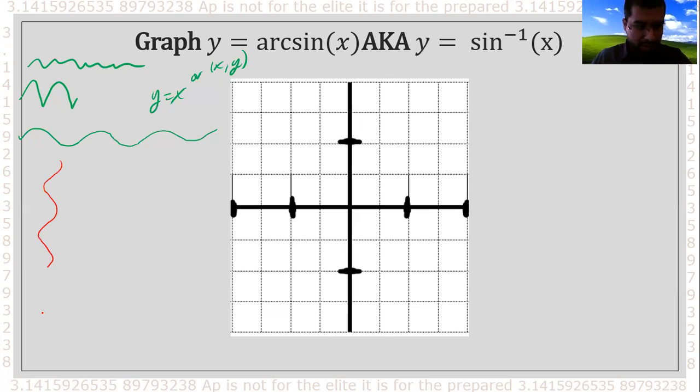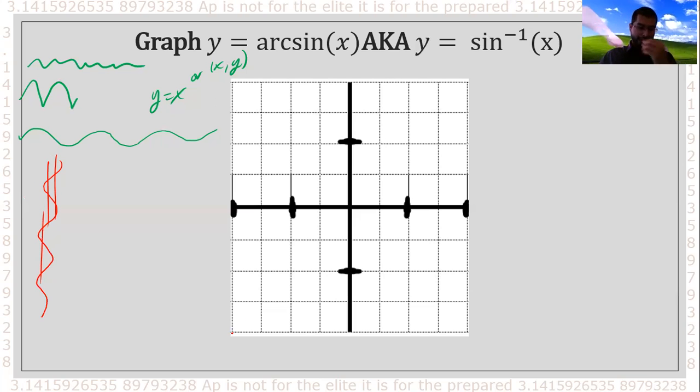Now, I want you to think about something that's going to happen there. I set this graph right here, this relation. However, is this a function? If I was to graph sine vertically, it wouldn't be, right? This does not pass the vertical line test. You can see that it fails multiple times. However, we can indeed limit the domain, which therefore would limit the outputs, would limit the range. And this is how it would look.